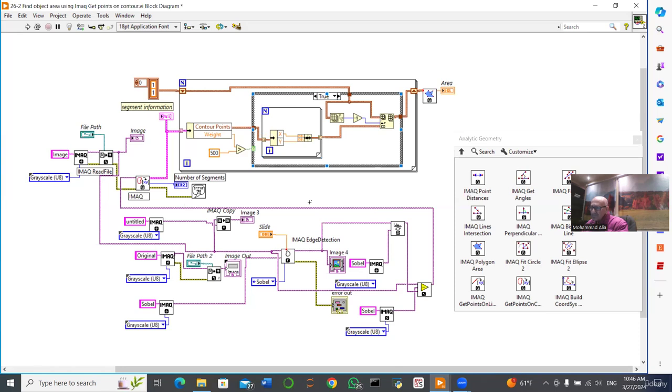So here is our function, and it needs an image which is thresholded. Really, the image itself begins from the file here. And this file is read, as you see. The file is read, and this is the output image.